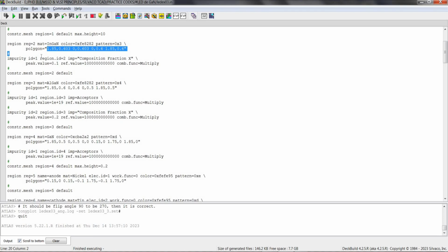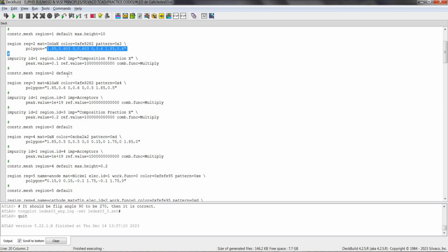It's the light emitting layer, and the emission wavelength depends on the percentage of indium content in this alloy. So in this case, I've set the indium content to 0.1, which means we have 10% indium and 90% gallium in this indium gallium nitride alloy.